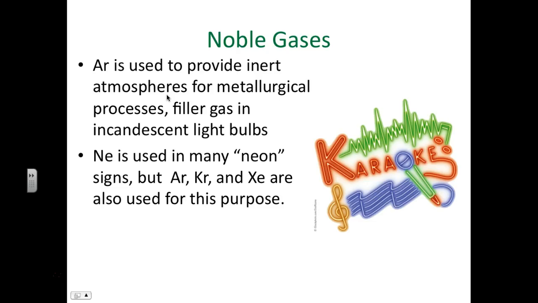Noble gases are often used for, as you guys know, neon signs. Argon is used to provide inert atmospheres, again kind of like welding. They put it in incandescent light bulbs to help the filament last longer, and other things like that. Helium, everyone knows what helium is used for, pretty much for balloons. And there you go.